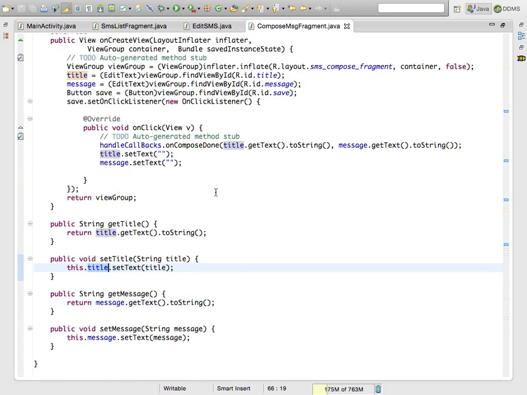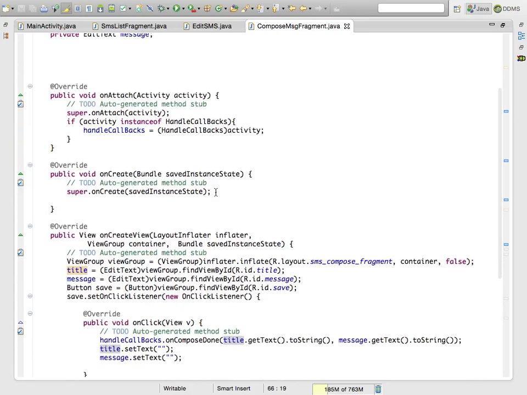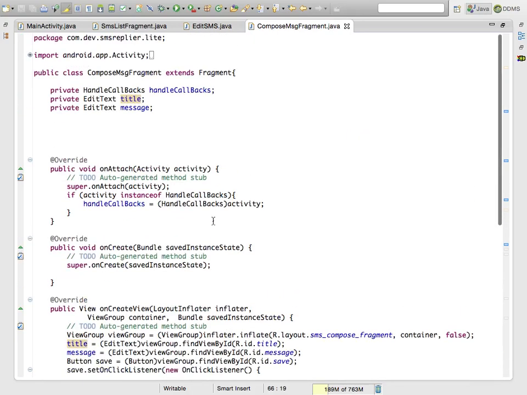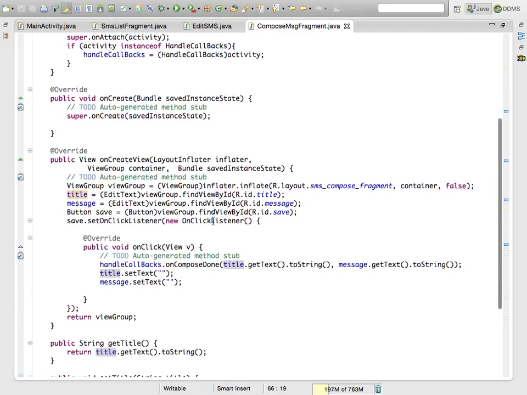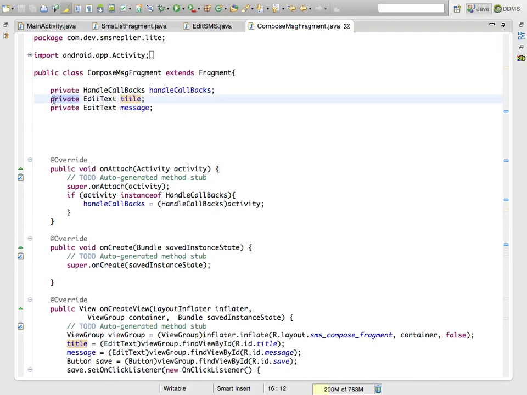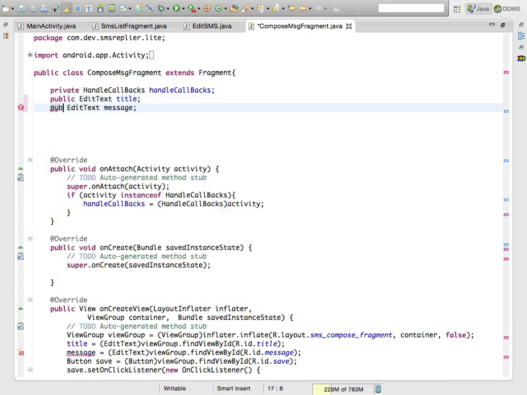So in this case, the easiest way may be to have the view rendered and then attach it. First I'll try the simplistic workaround. I'm going to make it as a public. You can directly refer it.